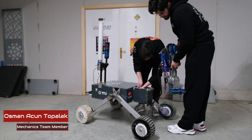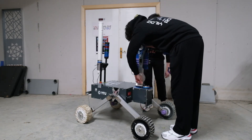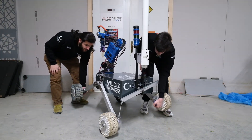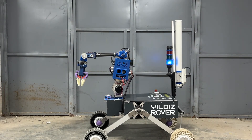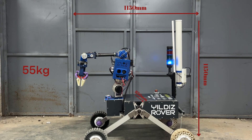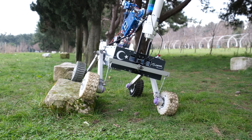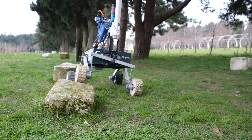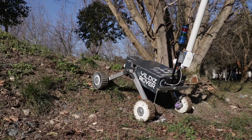This process not only validates theoretical functionality but also helps us identify and address potential problems early on. Our rover's chassis is designed to be modular, durable, and easy to maintain. The frame is built using 20x20mm 6000 series aluminum T-slot profiles, ensuring a strong yet lightweight structure that's simple to assemble and modify. With a height and length of 1150mm and a width of 850mm, it weighs 55 kilograms. To tackle uneven terrain, we use a rocker suspension system with a differential bar made of 6061 aluminum alloy, placed at the rear to prevent damage when crossing rocks.